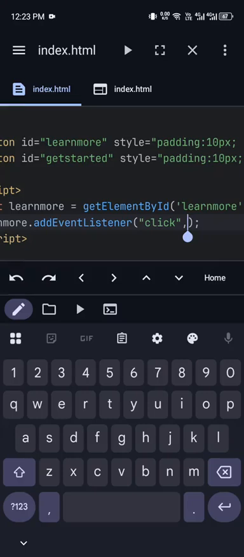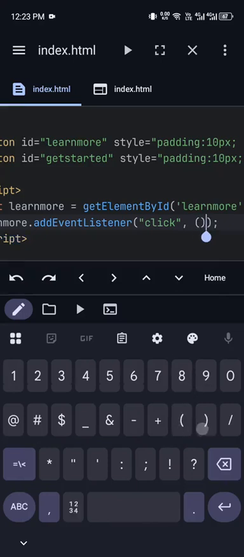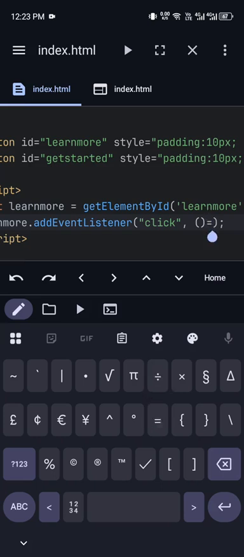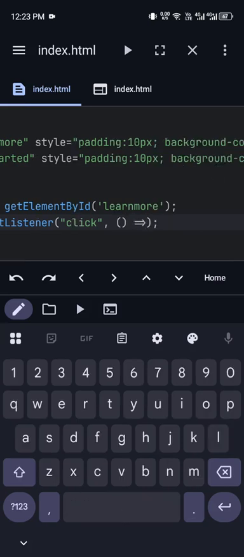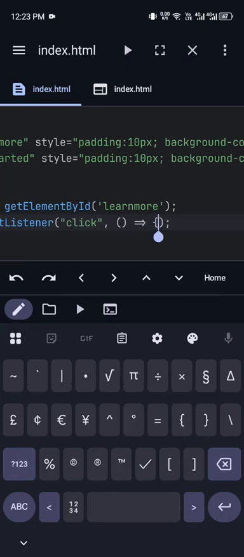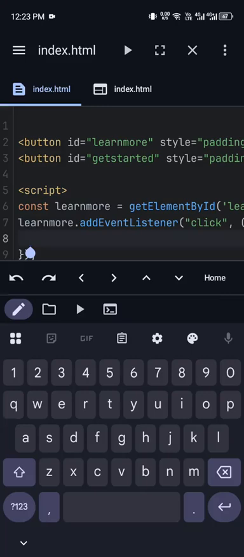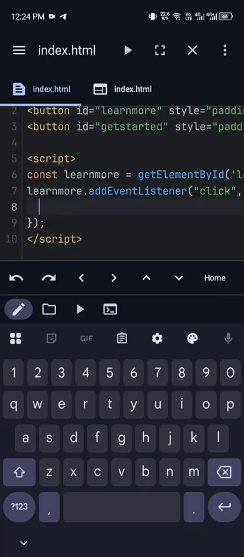So we're saying learn more, whenever somebody touches you, see what you should do. We are not going to tell him to beat up the person. We are just going to do something peaceful. Whenever somebody touches you, this is what you should do. So we specify the function. Inside here is where we are going to specify our function of what learn more should do.